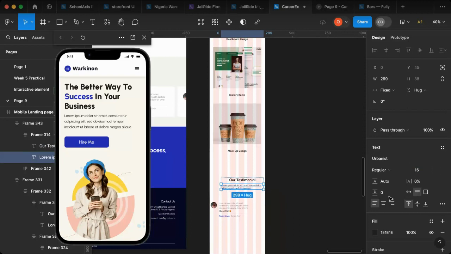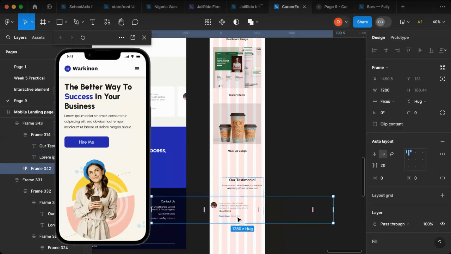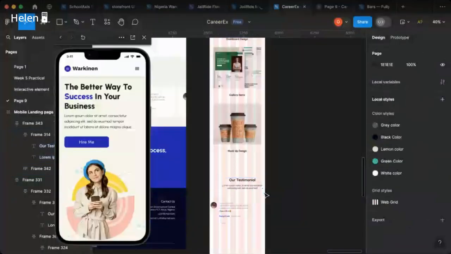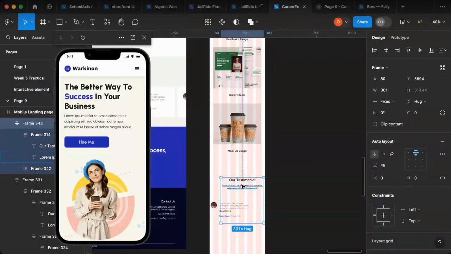And I'm going to align to the center. So I have this and I have this. So this is actually outside. So let's hold this. We're going to hold the auto layout holding both of them together. So I can show you that there's auto layout holding both of them together. So we're going to take it out.